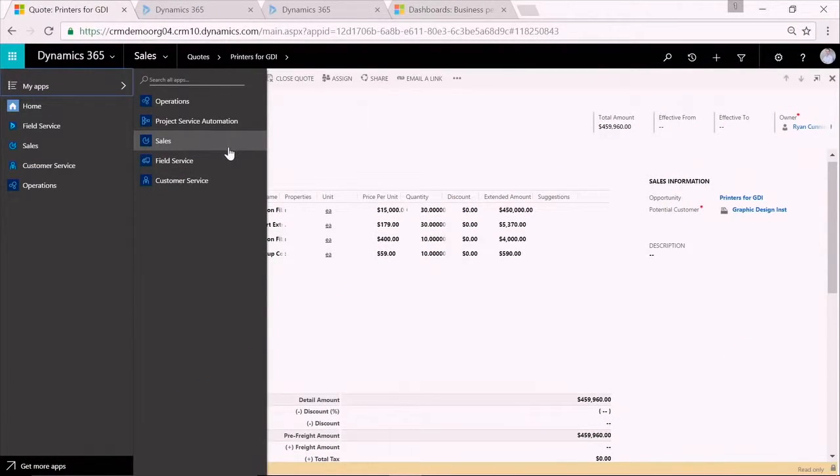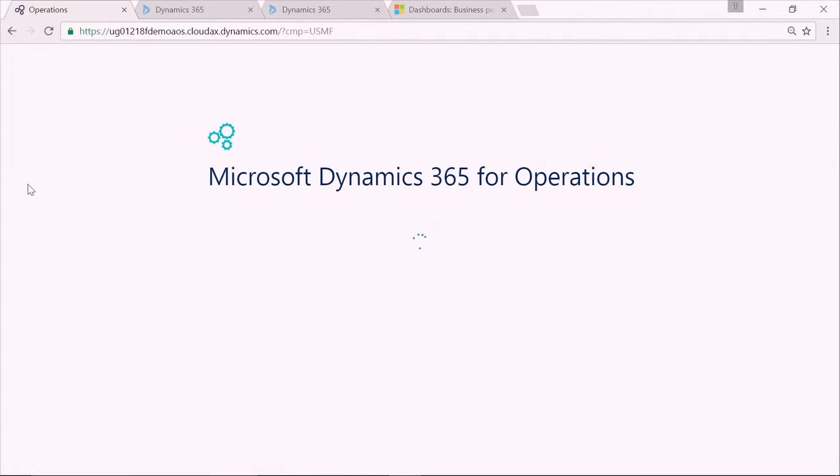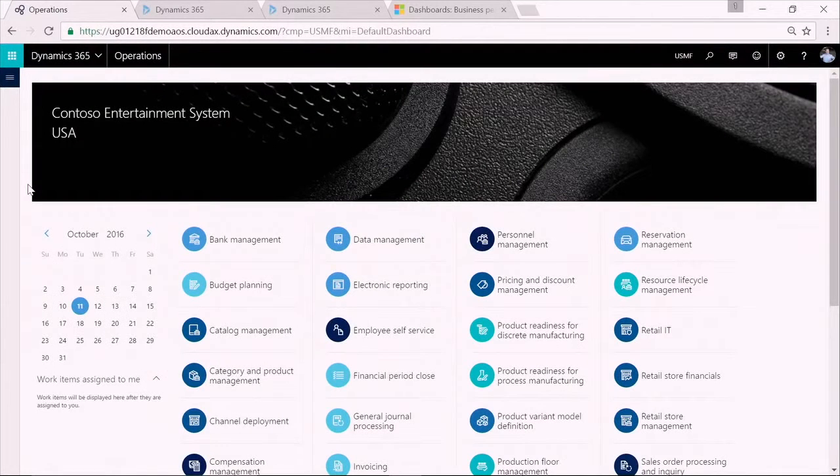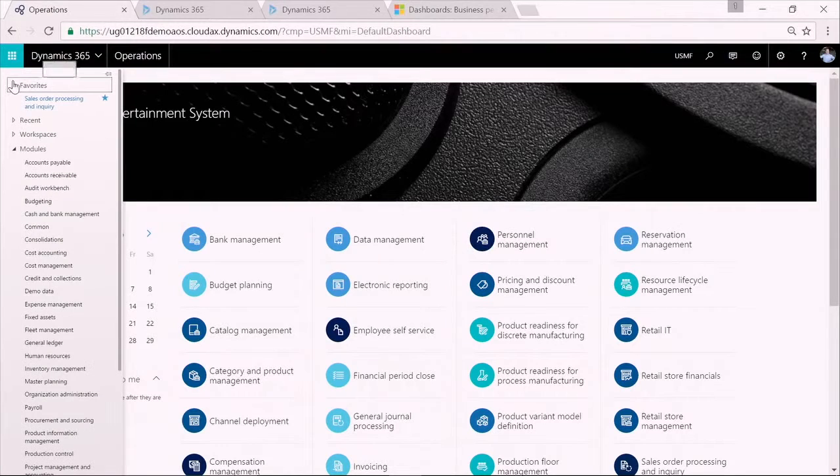In fact, at the UI layer, I don't even have to go back to that home screen. Here from the task pane, I've got all of the applications available to me, available a click away anywhere I am within the system. In fact, I can even pin the ones I use most often to the top level so that they're extra close at hand when I need to switch. So I can pop over here into operations. And you'll notice, again, similar to before, if you're a user of Dynamics AX7 today, this is a familiar UI. You know where to go here.